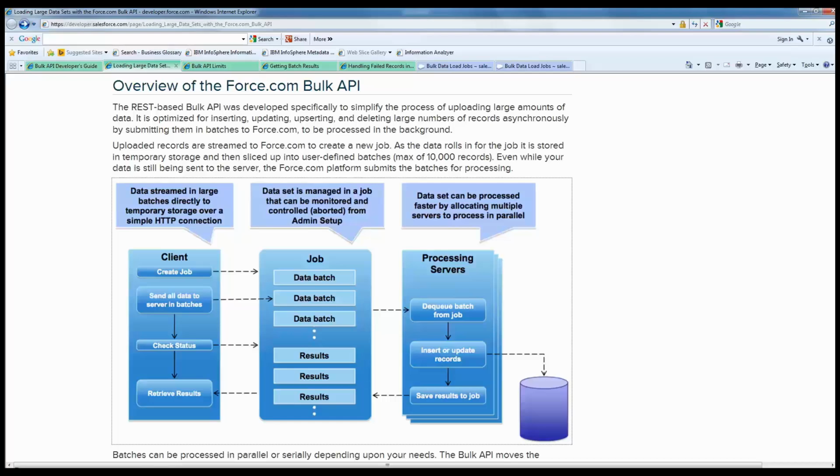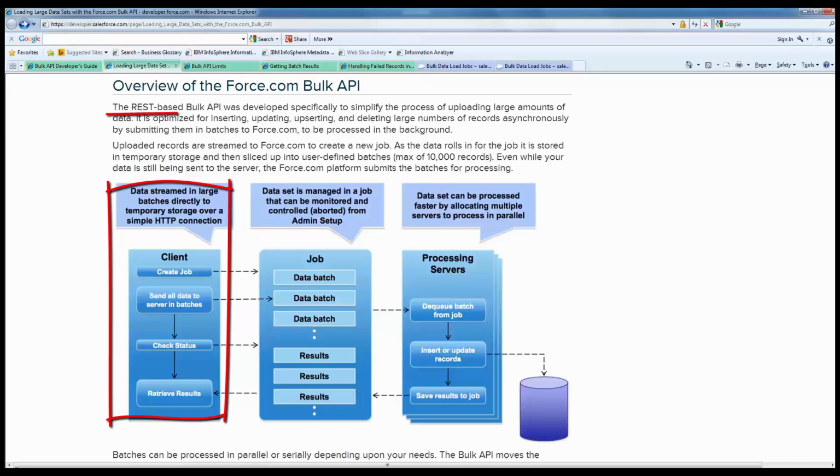In Salesforce, a job is representative of a set of data files, batch files, that are all associated to a given job. A job has an identifier that is handed back to DataStage when we initiate a Salesforce job. Salesforce will also produce a unique name for each batch file, i.e. a batch ID. Let's start on the left-hand side first.